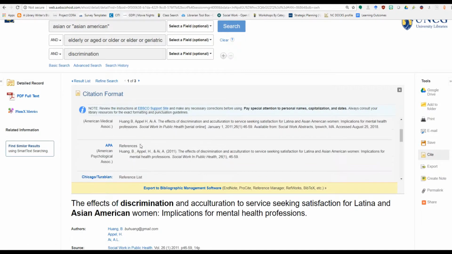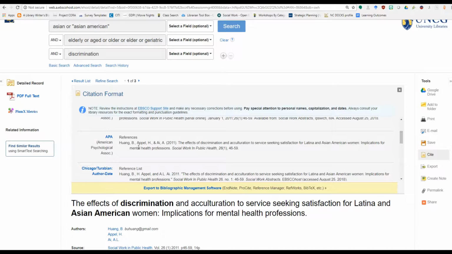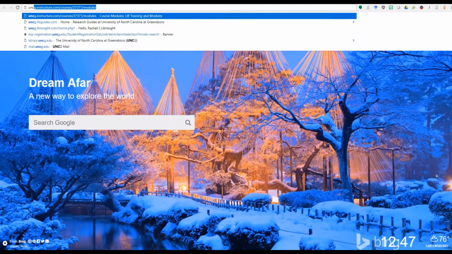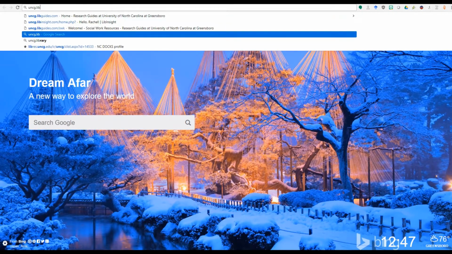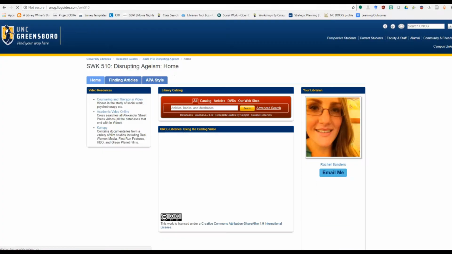I'm going to encourage you strongly not to just copy and paste this into your bibliography or works cited list, because oftentimes, especially with APA, the algorithms that produce these citations will make a mistake. But this is a good start, and I think that you could use this and compare it to the citation tab on your LibGuide. I will show you.